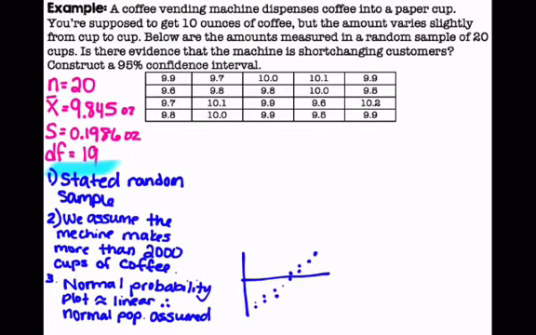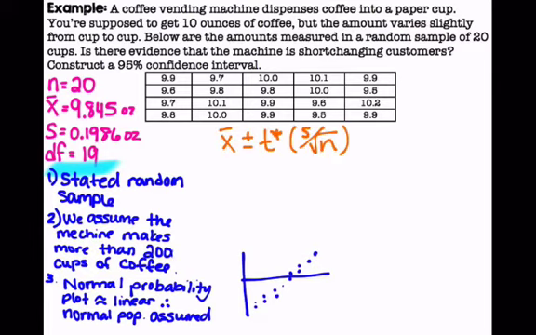Remember, to make your normal probability plot, you have all the data in your list 1. So all you have to do is go to stat plots, turn one of your plots on, and then pick the type that's all the way over to the right side that looks like just a squiggly line, and that will make your normal probability plot. Make sure if you're using that method, you draw a quick sketch of a normal probability plot.